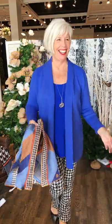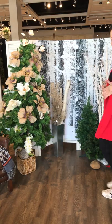Do you want to see the jumpsuit? I didn't show you the jumpsuit. You love this jumpsuit, don't you? I think everybody should own it. I should tell you it's a size large that I'm wearing, and I'm usually a size 10, 12. I wanted it for the length. It's not the most flattering piece, I would certainly concur. But it is about that comfort level, and it's what all the fashionistas, the bloggers, and celebrities are wearing. You put it on and you style it up because at the end of the day, it's a basic jumpsuit with pockets.